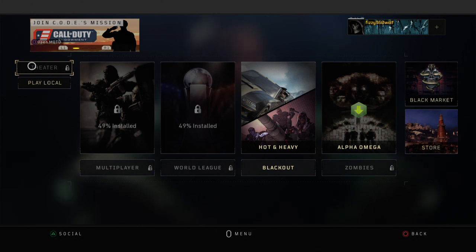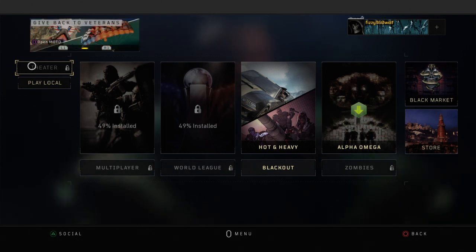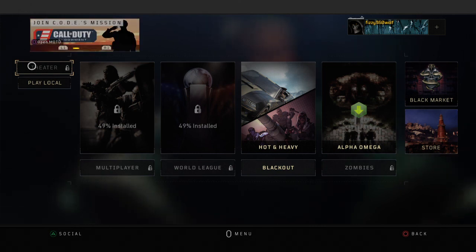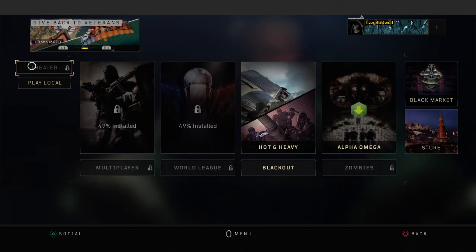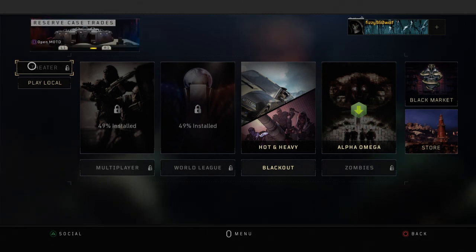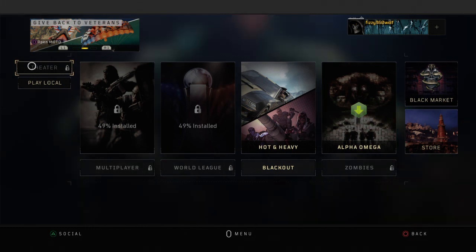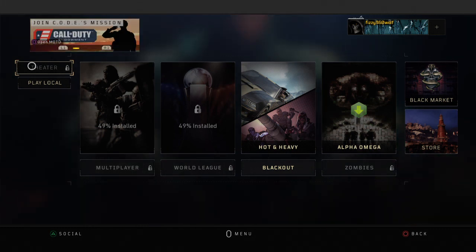Then we need to go down to advanced. Bomb timer doesn't really matter, you can leave it on 45 seconds. But also then we're going to go down to spawn. This is very important: make sure your number of lives per player is on unlimited. And we're okay on that one. After that we're okay. Then go down to gameplay.